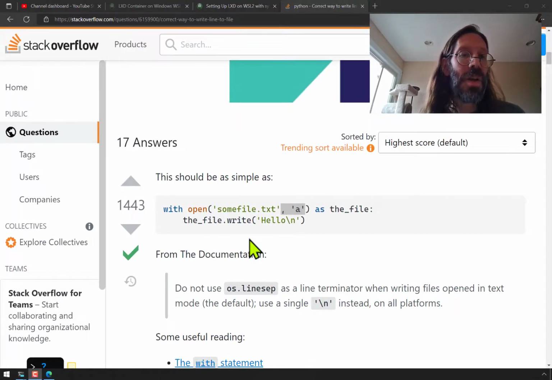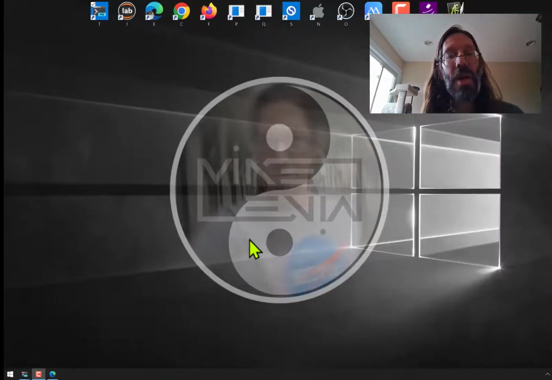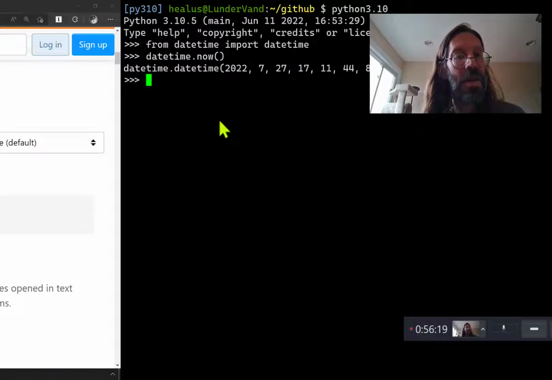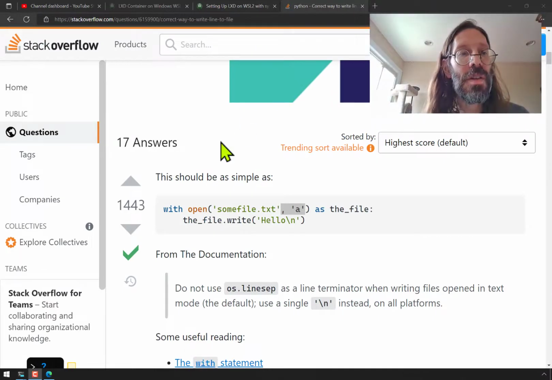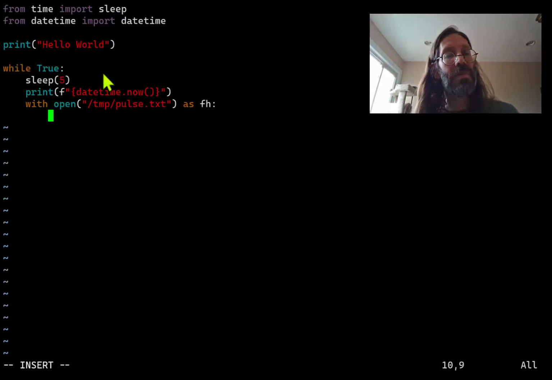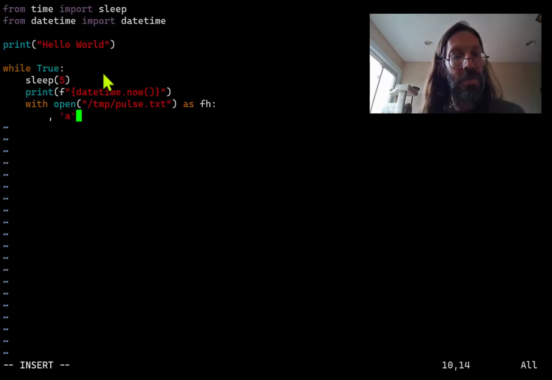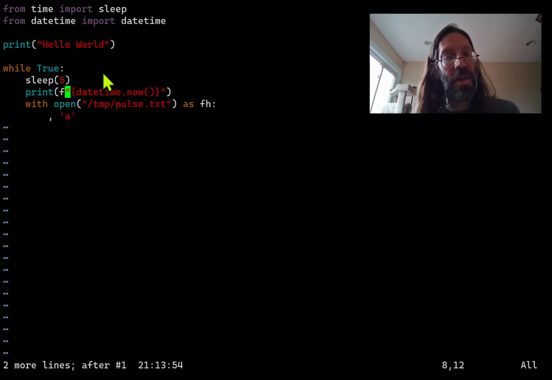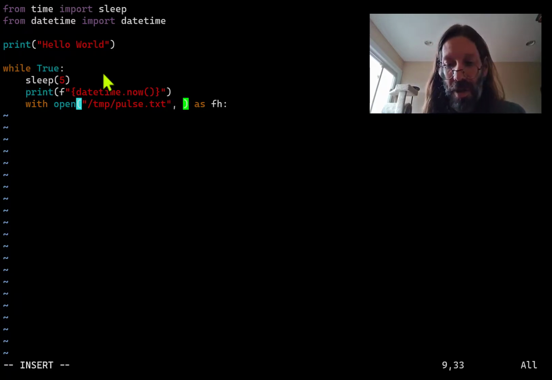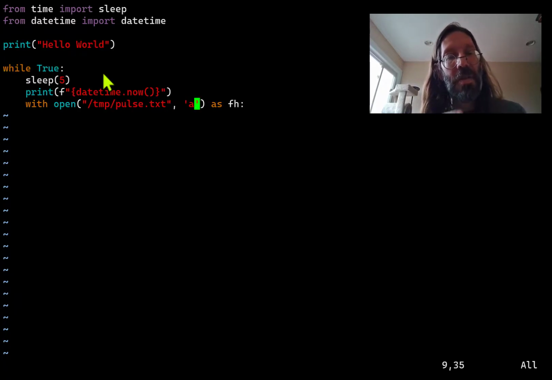So the Python code I am making, where was that? Yeah, okay. Yeah, put that in the wrong spot. With open, comma, append. Doesn't matter double quotes or single tick marks.